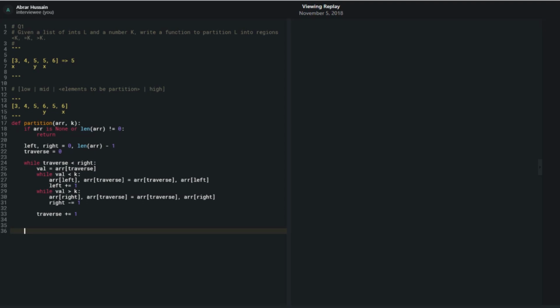Right. So that's what the while with val greater than k is supposed to do, except I'd have to recalculate val every time. I'd have to set this again: val is equal to r of traverse. Because I'm writing the code like this, I really just want to place r of traverse everywhere, just to make things simple. I think that's what you're trying to get at, right?